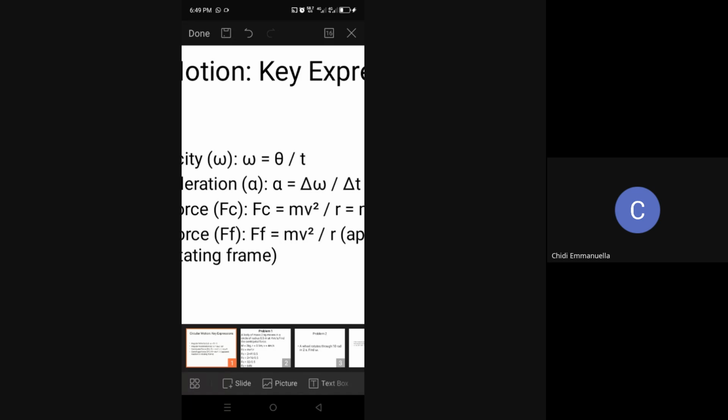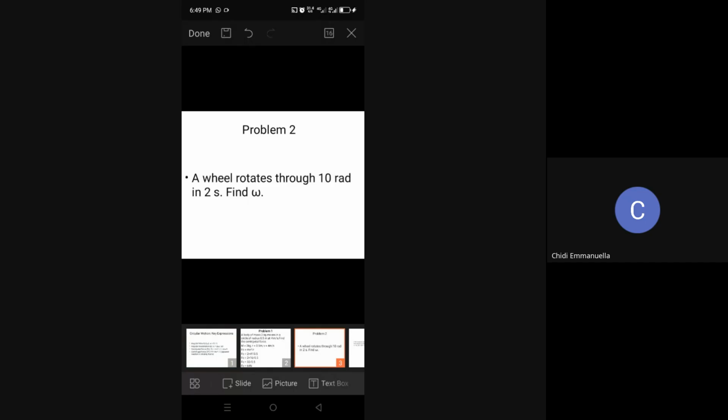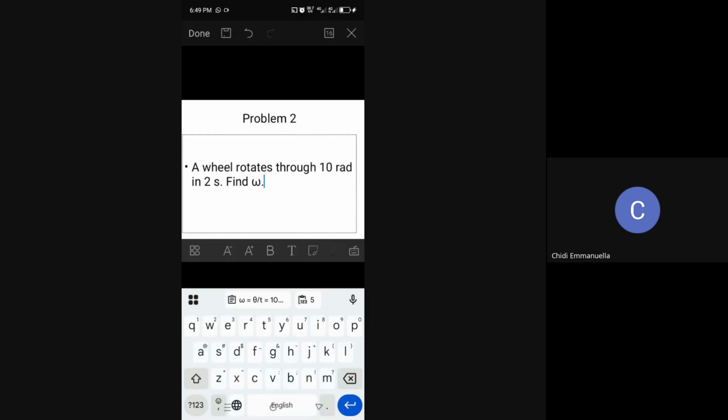Theta is in radians, not in degrees in this case, although I remember telling you that I will show you how to convert from degrees to radians. In case you are given the value of theta in degrees, what do you do? How do you convert it from degrees to radians? But directly you have been given the value of theta here in radians, so you don't need to convert again to degrees. So I'm going to solve now.